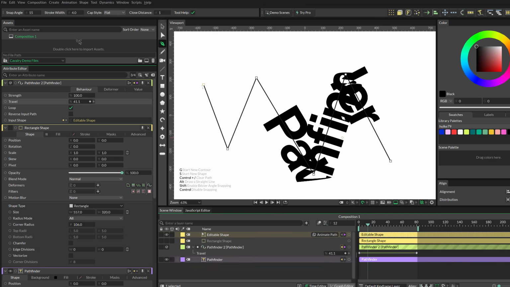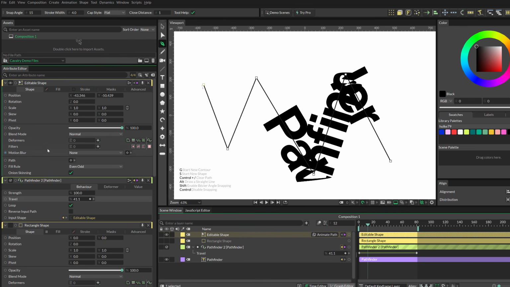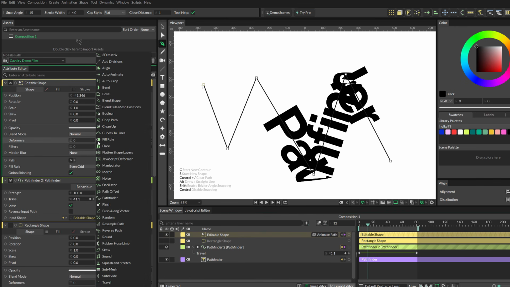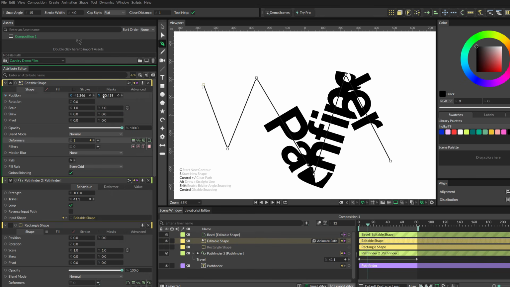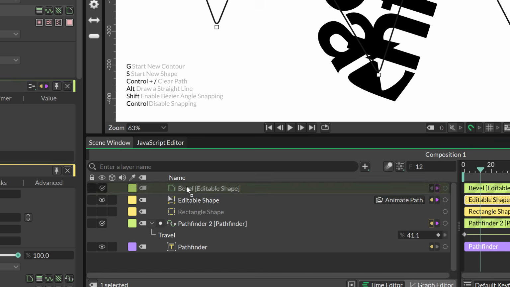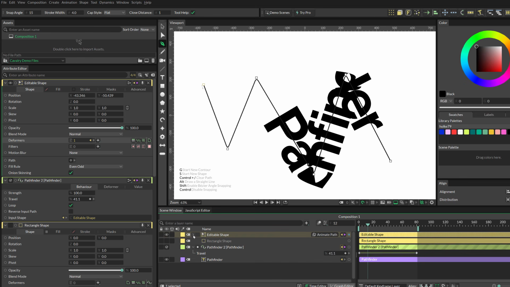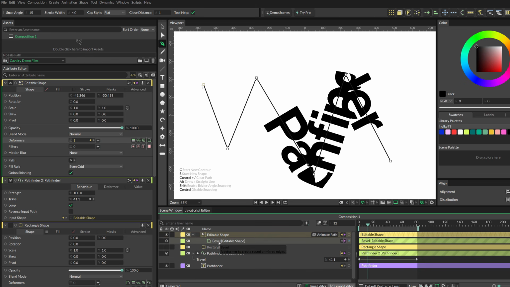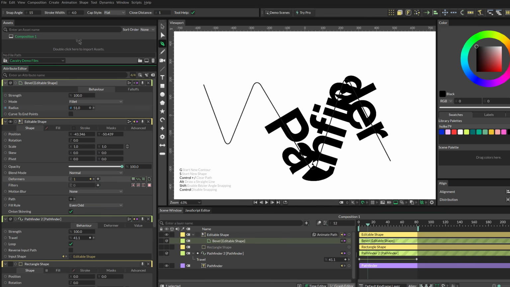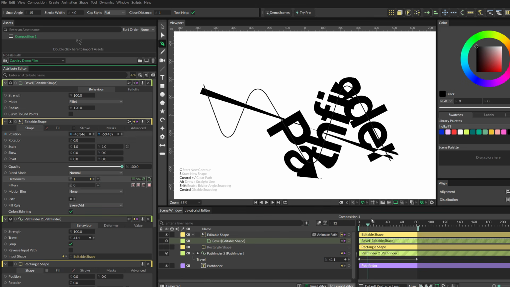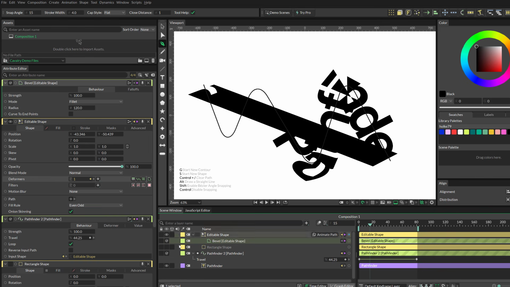When it comes to the corners here, I'm going to tweak this shape a little bit. So if I click twice there, in the deformers, I can add a bevel. Okay, I'm going to move that bevel within this very shape so that the whole thing is a little bit more organized. And then if I click twice on the bevel, I can increase the radius. I'm going to hide this.